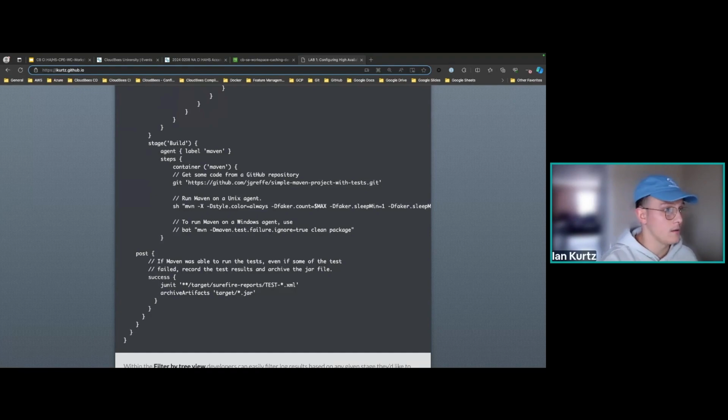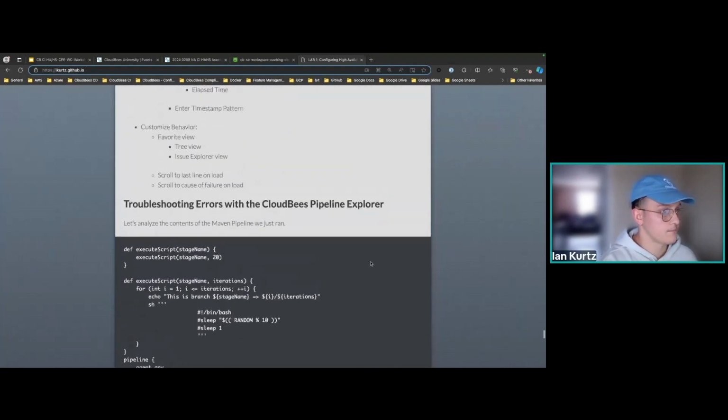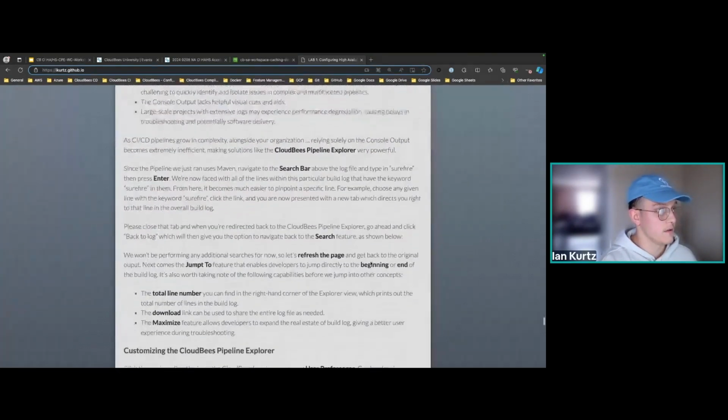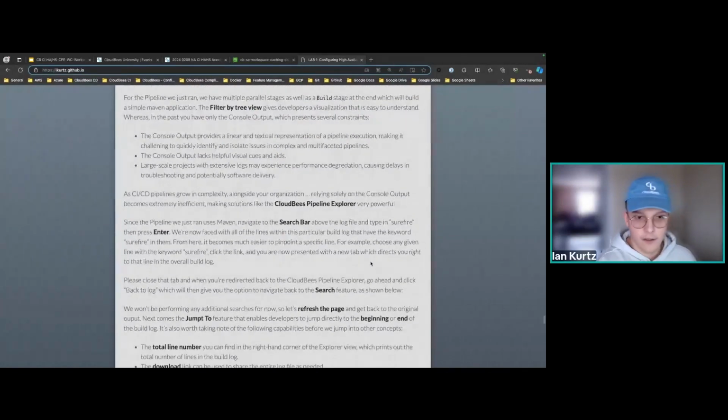So all in all, what this is going to do is really just a parallel execution of scripted commands within some of the functions that we laid out, simulating what it would look like if multiple branches actually ran in parallel. The actual functionality of these stages would differ in an actual real world scenario.